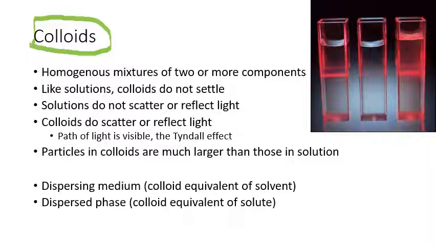Colloids are homogeneous mixtures, just like solutions are. They don't settle down either, so neither solutions nor colloids settle. They'll stay in solution indefinitely. The particles don't fall out of solution. If they did, that would be a heterogeneous mixture, and you wouldn't have a colloid. You wouldn't have a solution.